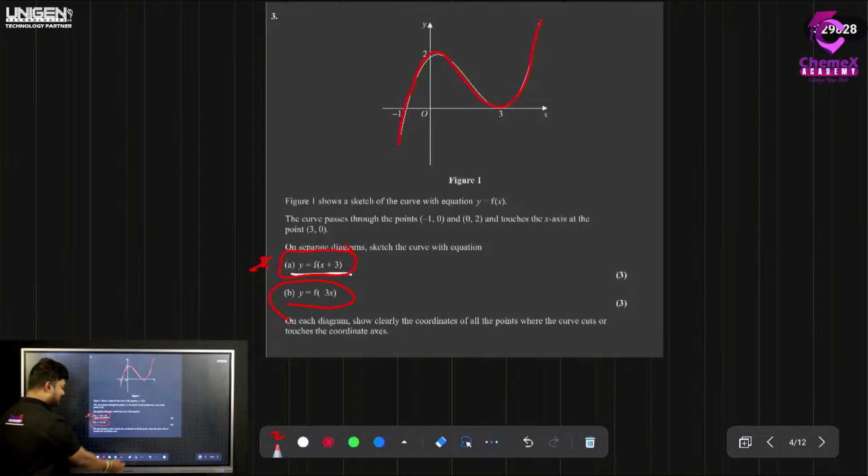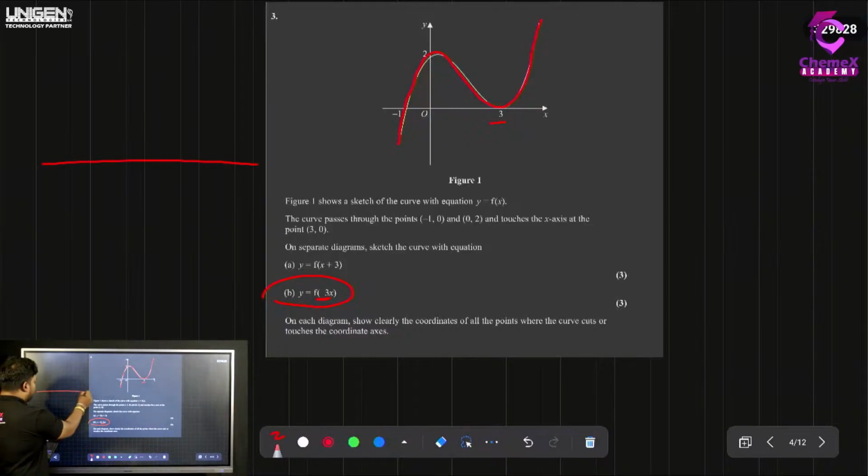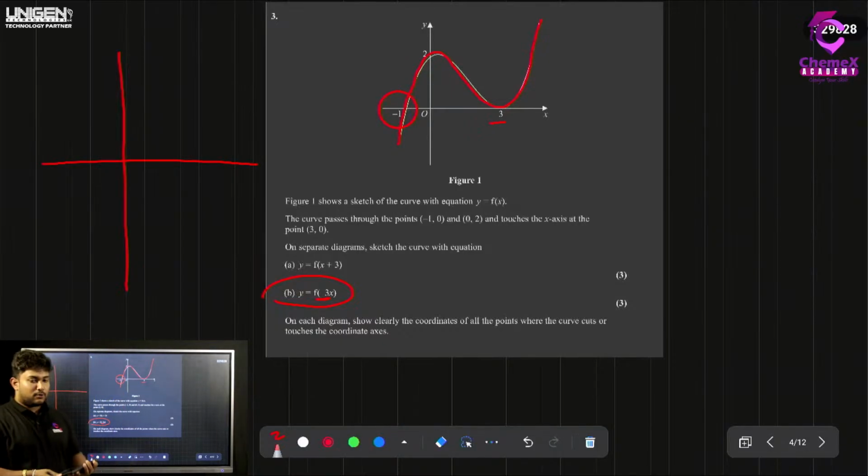Gamitha, can you explain? So here you are going to divide all x values by minus 3 because you have minus 3 right here, right? So if I divide 3 by minus 3, what am I going to get? I'm going to sketch a graph here. What's going to happen to this minus 1? Minus 1 will be divided by minus 3, so it's going to be plus 1 over 3. Okay?